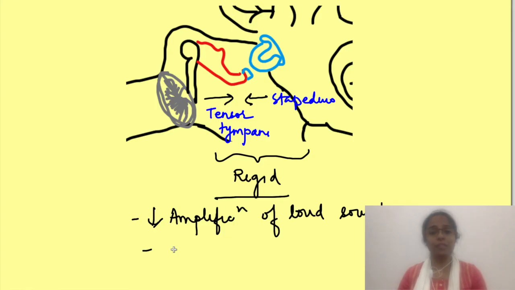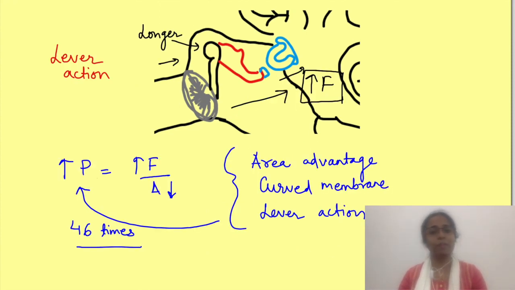Anyways contraction of these muscles is also simultaneously activated when we start speaking. That's why our own voice is perceived less loud. So this is how impedance matching is helpful and is inhibited for loud sounds and for our own voice. So do let me know your feedback and suggestions on the video and if you liked it do like and share the video and don't forget to subscribe to the channel Physiology Open. Thank you.